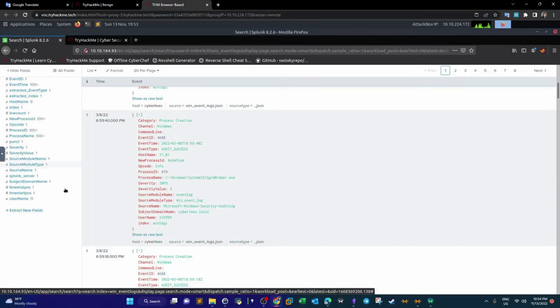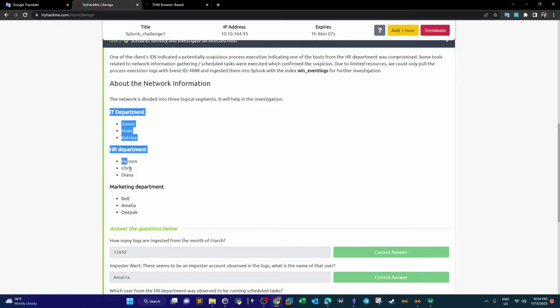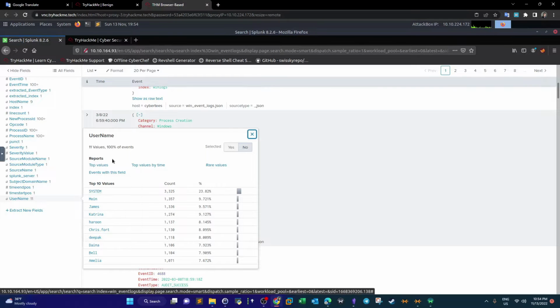All the way down, we see a field named username, and we have a total of 11 usernames. If you take a look at all of these users, they match the users given in the departments. So we have another user, which is system. So these are 10 users. So we are left with 1 user. Definitely this user is the imposter, but we cannot see it here.